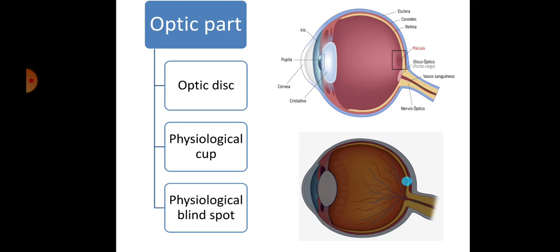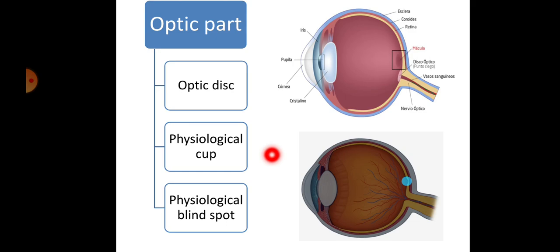See carefully, opposite to the entrance of the optic nerve in the retina, there is a cup shaped depression that is called the optic disc. The center of the disc is further depressed, looking like a cup shape, and that's called the physiological cup.